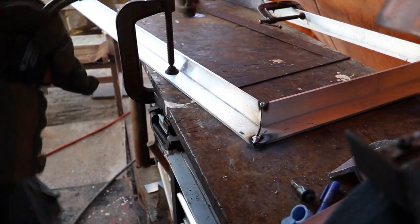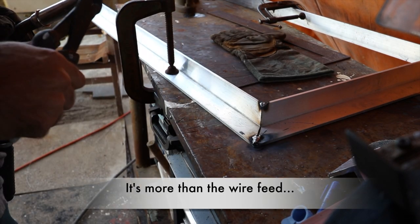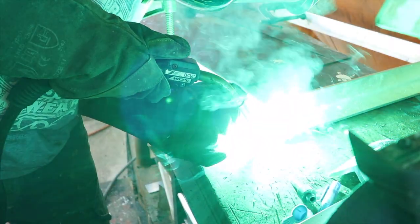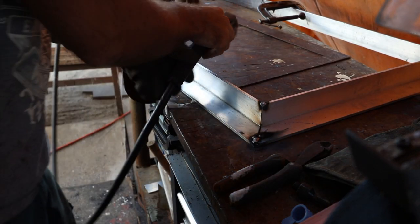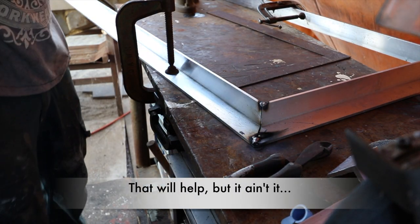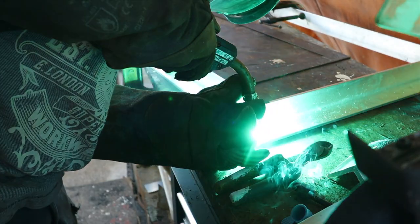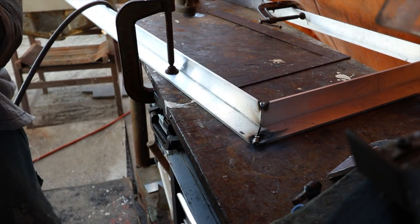Why are you doing that? Like it's burning back. I think the wire feed's having a bit of a problem. Wasn't before. Why have you changed? No, definitely not feeding enough wire. I'm gonna try straightening the MIG gun out as much as possible. See if that makes a difference. Didn't do a thing. If anything, it was even worse.